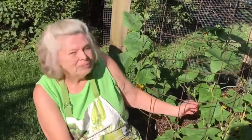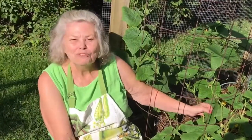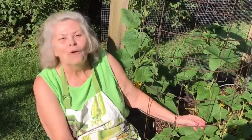Well, after some days of being under lock and key, the cucumber plant seems to have revived itself, and it's on a roll.